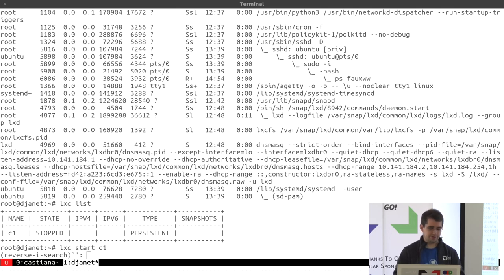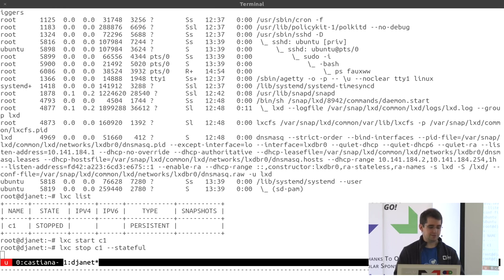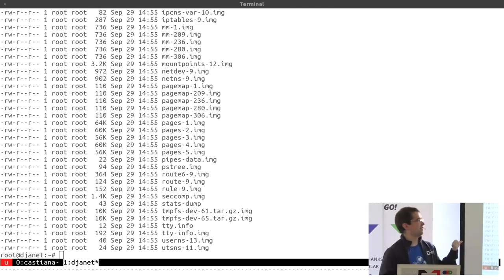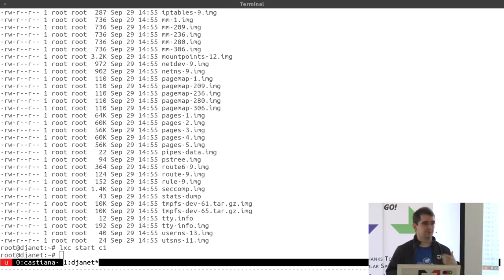And it's restored. If I just do it again, I can show you the mess it creates on the file system. That's what happens. For every single process, there's a file with dumps of various kernel structures and whatnot. And when you start it, everything is read back, and all the processes are recreated. That lets you do live migration, because you can move that to another machine and restart them. Say you had your, I don't know, IRC bouncer or something, and you don't like losing state. You could totally do that to your container, restart the system to a new kernel, restore it. If you do it quickly enough, your TCP connection might not even have timed out.